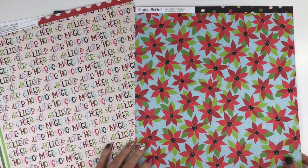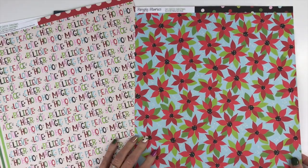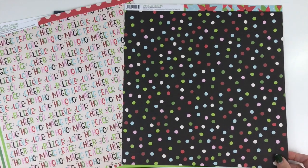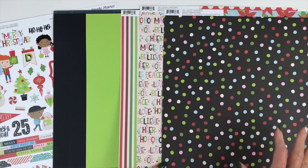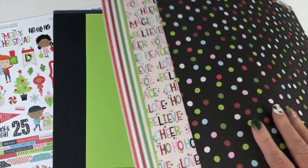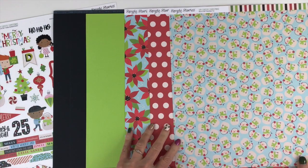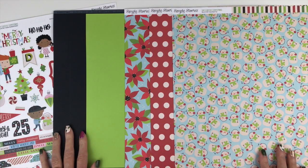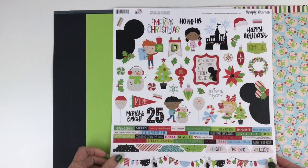This paper, called Making Spirits Bright, which is the poinsettia on that beautiful sky blue. And the back is the polka dot on the black. So you can see there's no Mickey heads or anything on the papers, so you can use them for any kind of Christmas memories. The cardstock, you're going to receive 1 sheet of lime and 2 sheets of black. And the embellishments is the full 12 by 12 sticker sheet.